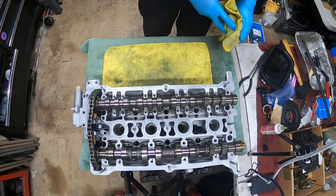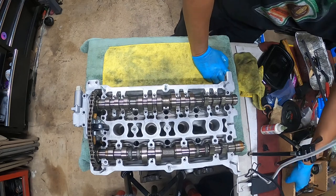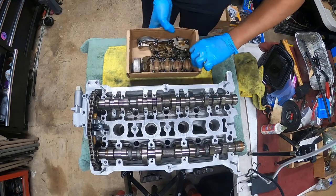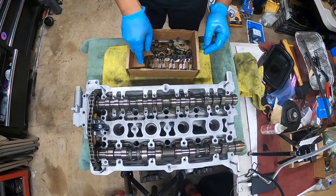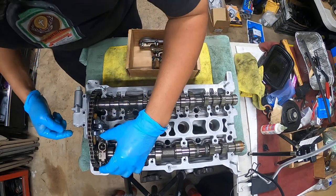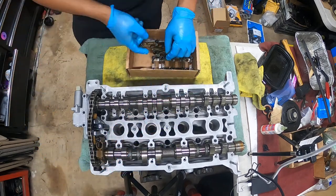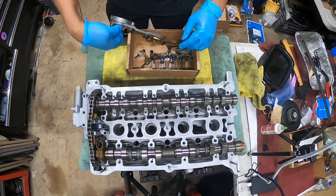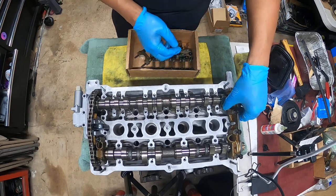So imagine, well, we're not gonna imagine, we're gonna put them on. Here it is. I don't need a bushing. I'm not installing them. I'm just going to set them in place so you guys can see what I mean.